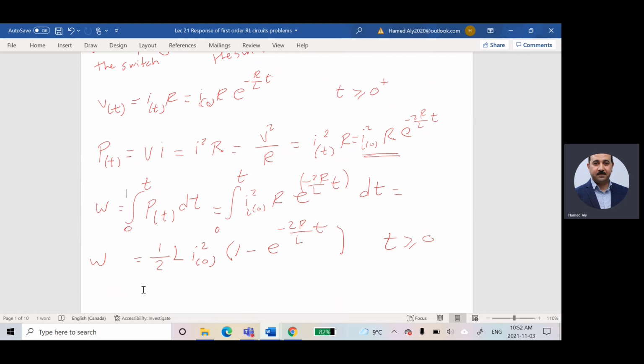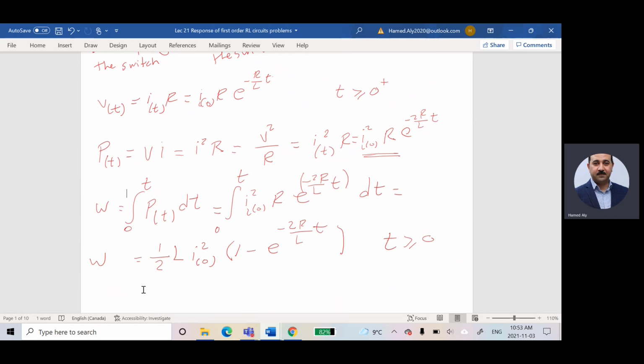I'm expecting that after some time, the coil will do what? Yes, it will run out of energy. But you are telling me, based on that equation, that after a specific time, which is infinity according to the equation, but is a specific time as I know based on the charge, the energy will be equal to half L I_0 squared, which is similar to the initial energy.